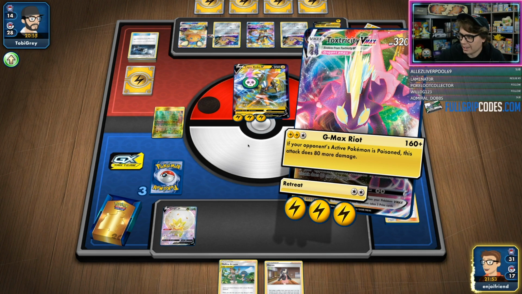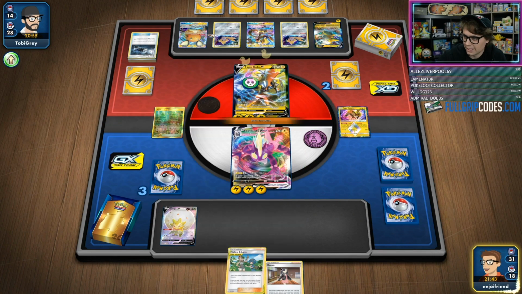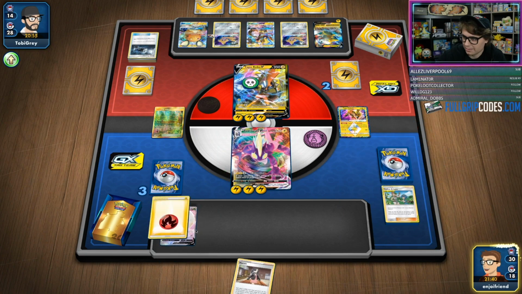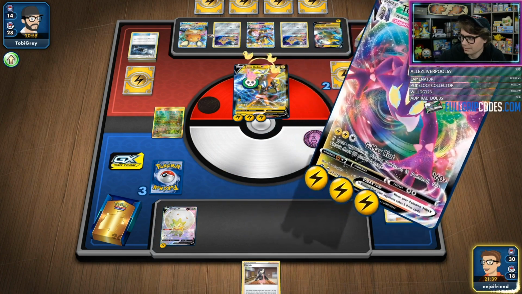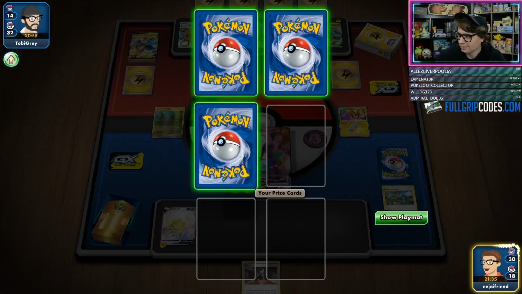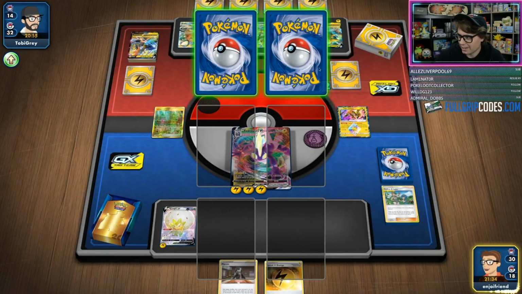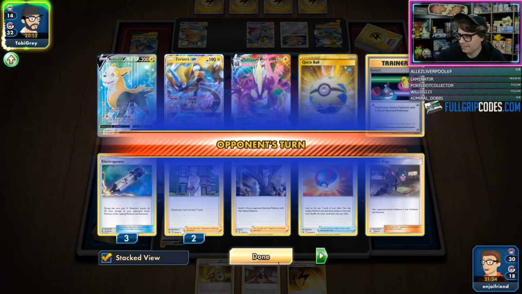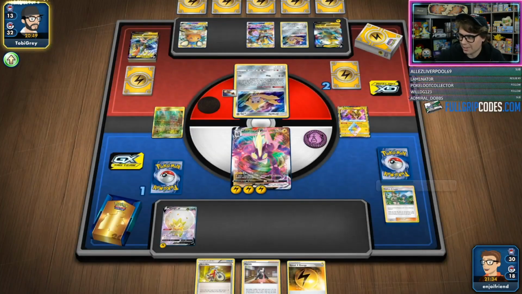Is it worth it? I'm trying to think, is it worth it to attach an energy to my Eldegoss? Potentially. That way I can float up. Maybe. Yeah, GMAX Riot for knockout. So we'll take our 2 prizes there. And then all I have to do is find Boss's Orders for game. Should have 2 Boss's Orders left in the deck.